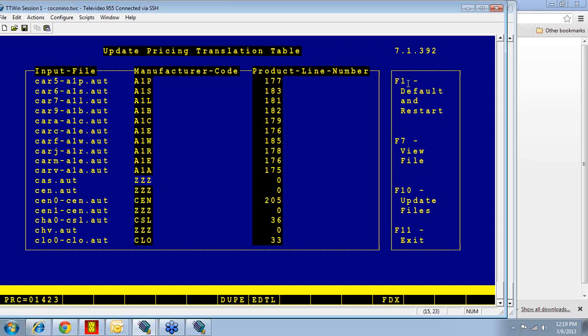Okay, and I'm going to show you how cataloging works. You take a line like A1 here, and this is a good example on the log because we don't use sublines, but if you're looking at this file, you'll see that all my A1 lines, I use specific manufacturer codes. A1P is power steering, A1S is smog, A1B is boosters, A1C is calipers, A1E is electrical, A1W is water pump, rack and pinion. I can't remember them all, but A1A is axles. Those are just the ones I remember, and I've got them going to specific product lines.